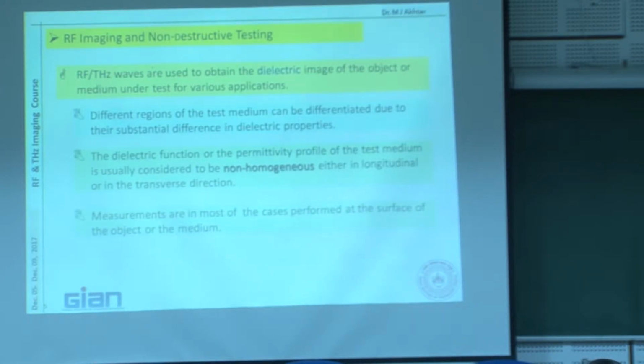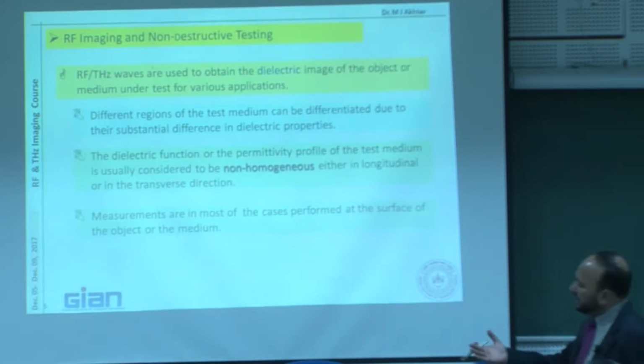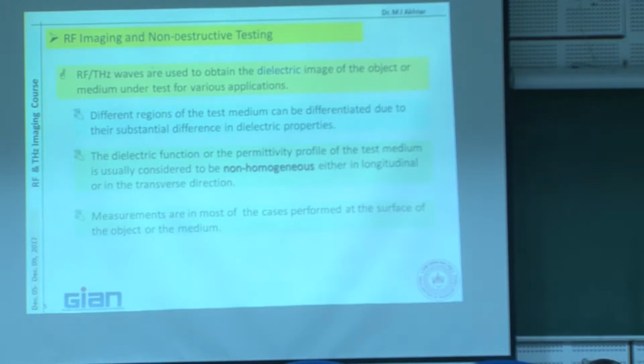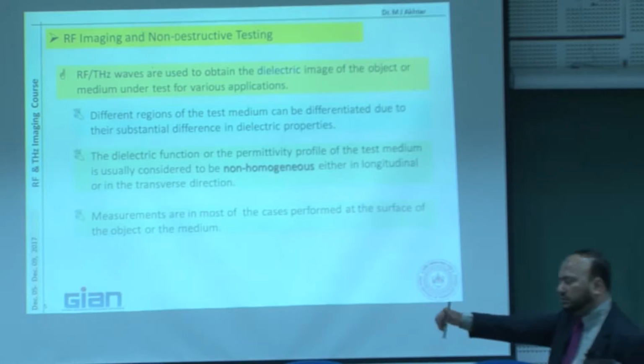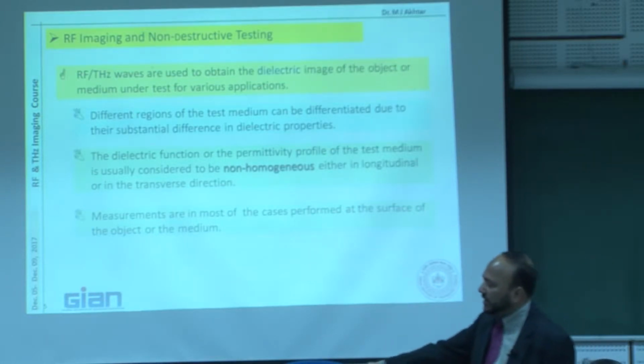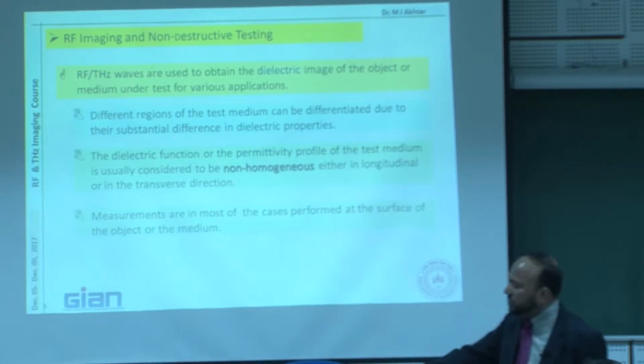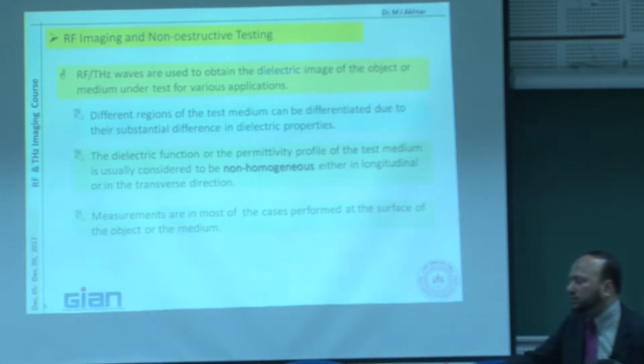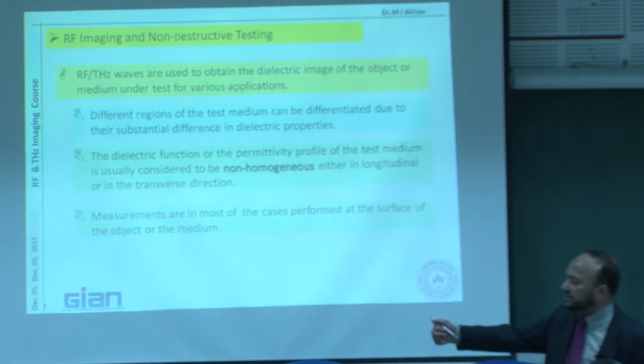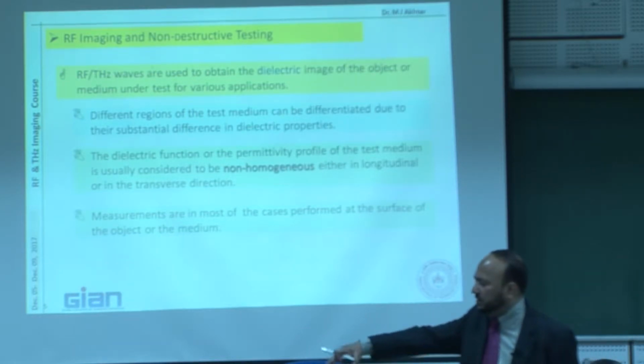This is again very important, that whenever you have imaging, you are only allowed to perform measurement at the surface. So, you can say this is a homogeneous block, but suppose I put something on the top, so I am only allowed to do measurement at this point. I can directly measure here. So, that means from this point of measurements I should be able to know that if you go along this direction, this much is air, and then you have the object.